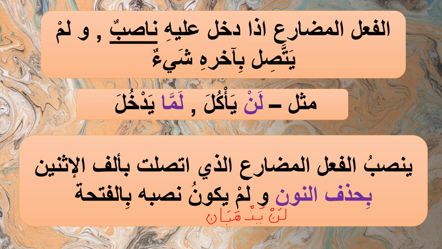So what happens when I put a tool of nasb before a fi'l mudari and this is in muthanna? So the first thing that you need to do is remove the noon. This noon is actually dropped or deleted. Why? Because it is an extra noon, doesn't have any work in the I'rab. So this is the rule. بحذف النون, deletion of the noon. ولم يكن نصبه بالفتح, and you don't show this particular fi'l of the afal al-khamsa present tense with a fatha.